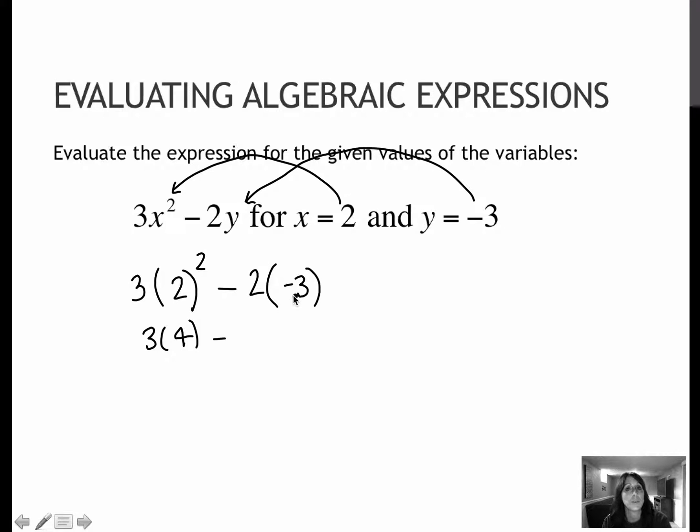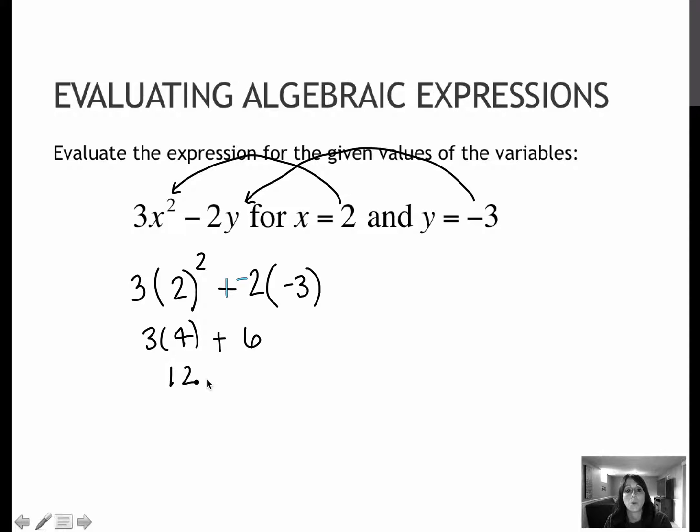Now this is where you have to be very, very careful. If you don't KFC on this question, which I would highly recommend, keep, flip, change, this tells me that I actually have a plus here, and it's negative 2 times negative 3, which is positive 6. So a lot of people miss that and get the negative 6 because they put the minus sign and then they multiply to get a negative 6 and they forget, am I supposed to have a positive or a negative there? Again, I'm going to continue using the order of operations.